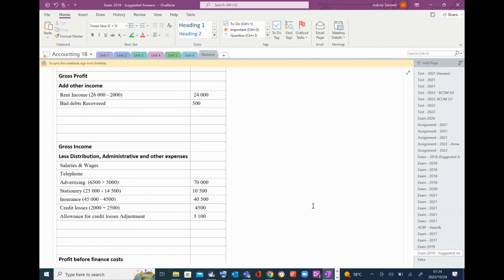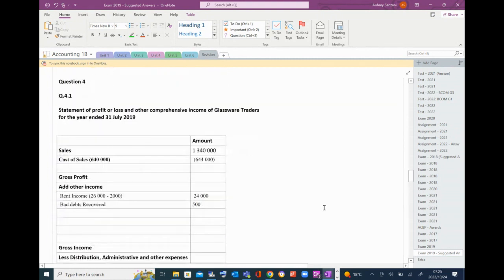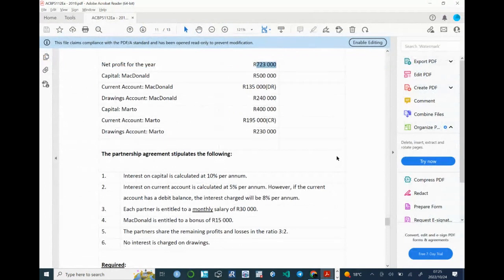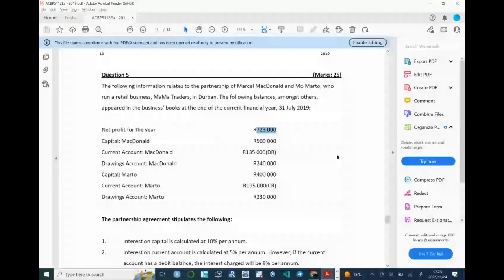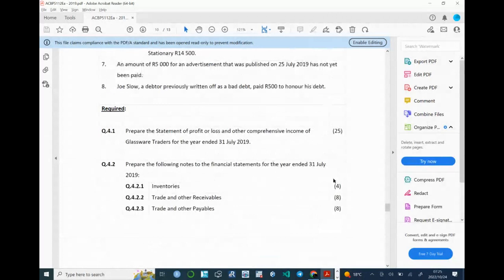Okay. So now we go to question four. Question four, guys, I honestly believe you should nail it, because the adjustments, I think we've dealt quite significantly with them. We spent a lot of time on unit three and unit four. But the whole point is you need to understand the different statements. This is where they catch you. I don't think they catch you out on the adjustments themselves. I think we all have gone through a lot of adjustments. It's in the different statements.